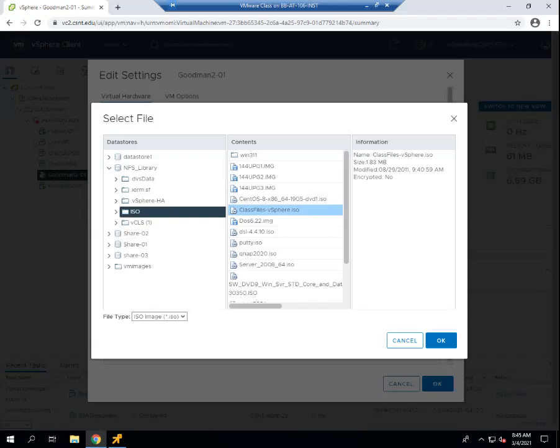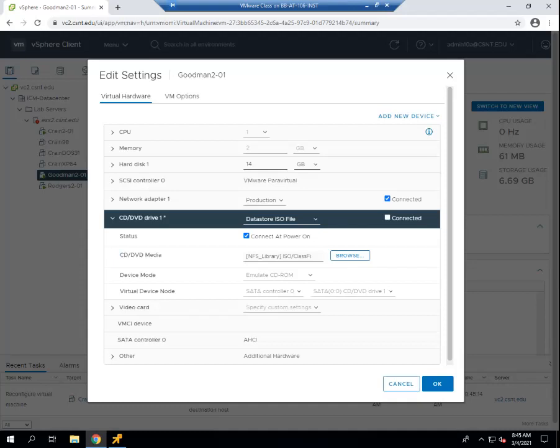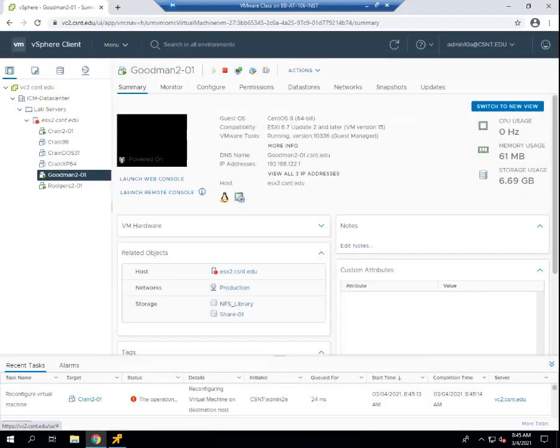We haven't really done any customization to CentOS 8 other than install it. So having some extra stuff on there, and when we clone or deploy from template to see that, hey, the stuff we put on there copies would be good. So I'm gonna go ahead and launch this file or attach it. Oh, I should have clicked connected.